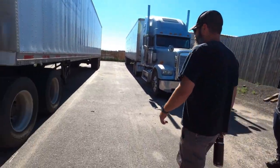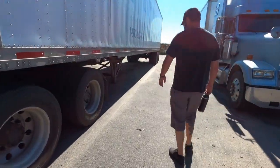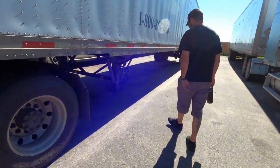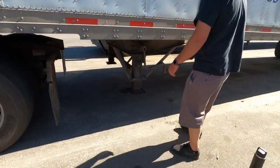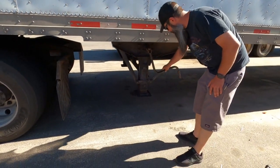So the first thing I want to do is my landing gear, right? I don't want to mess with any of the fifth wheel or any of the airlines or anything like that. I want to make sure that the trailer is supported first and foremost. So I'm going to go ahead and come to the landing gear. If you need to put blocks underneath here, you can, depending on where you're at. And some places will actually require you to do that. In this case, we're just going to do this real quick.